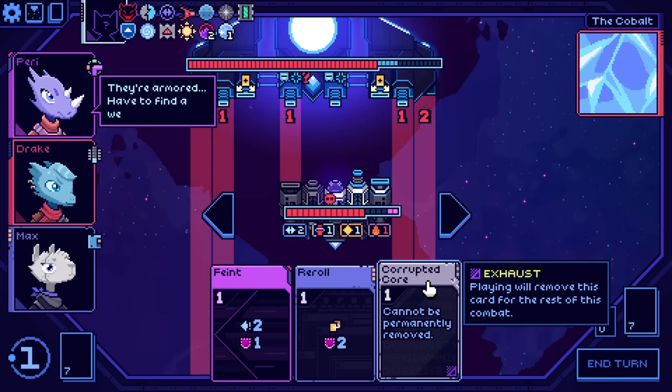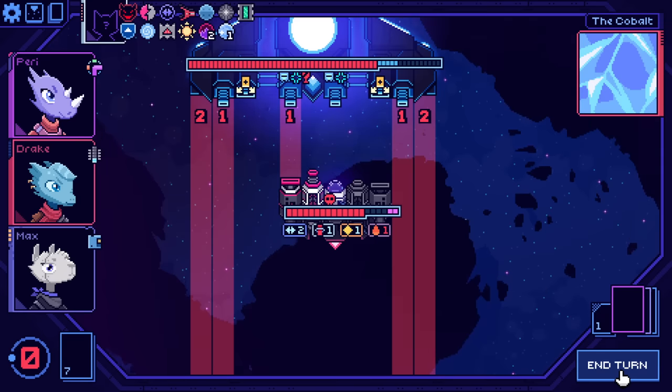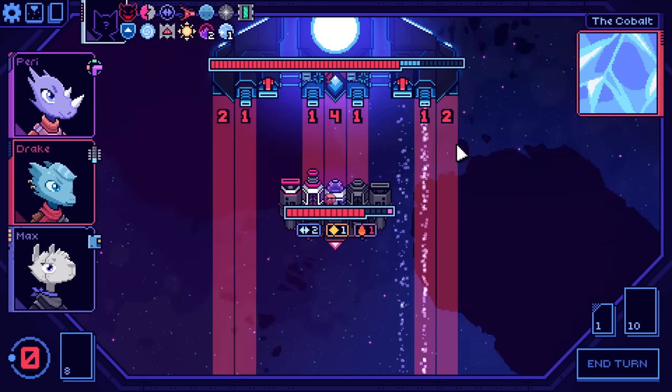Don't have the table flip. We have enough shielding already. We get rid of this for safety then. All right. That's a lot of trash.